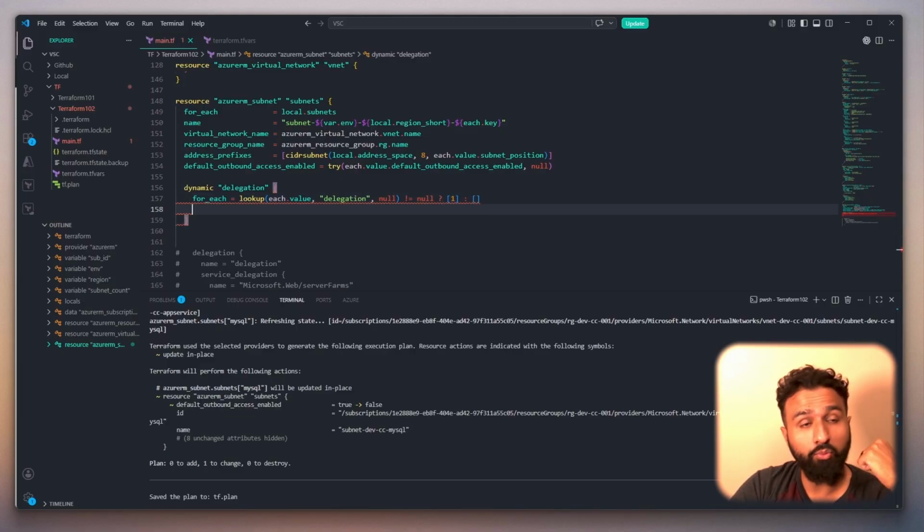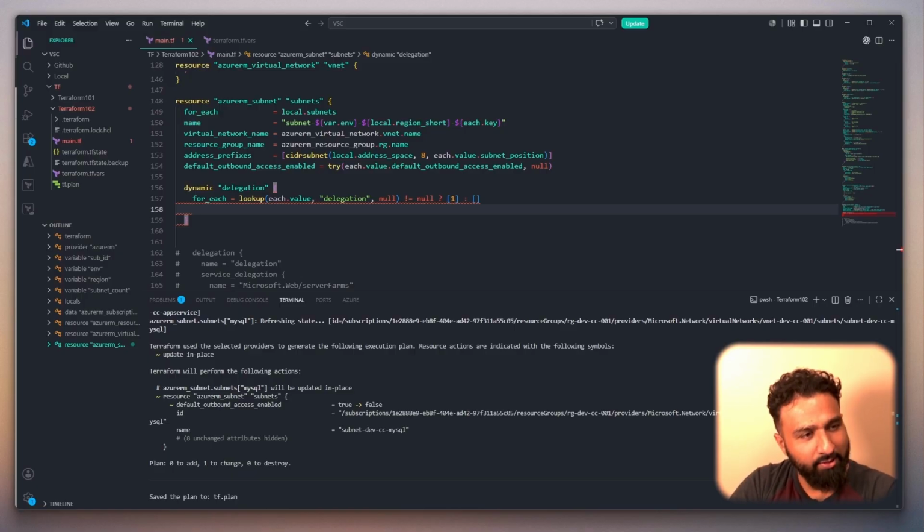So this will either loop once or none at all, effectively making it an if statement based on whether we had a delegation key or not. A pretty advanced way to do this, but I thought it'd be a cool way to show you. Technically, dynamics are to add multiple items by writing all of this. This is just a trick you can use to make it more of a conditional statement. Kind of a wild way to make something work, but hey, welcome to Terraform.